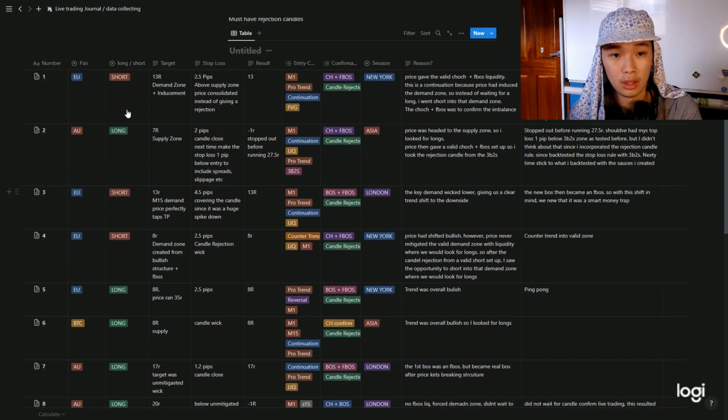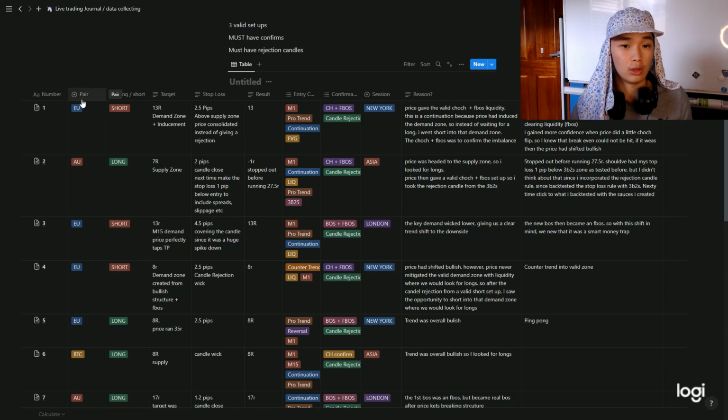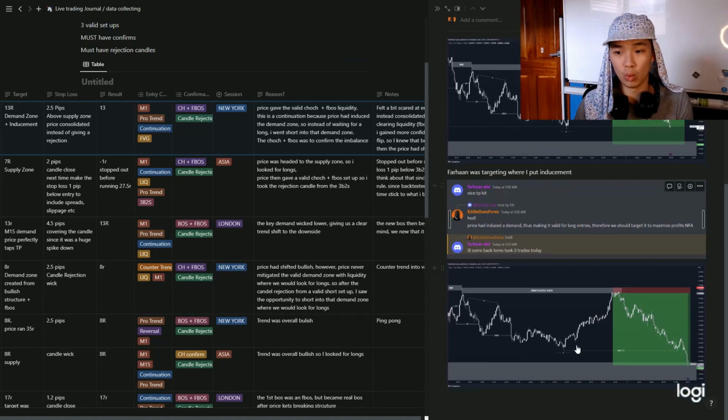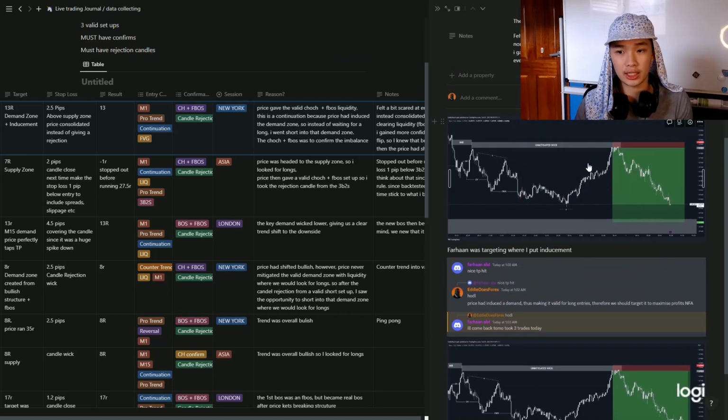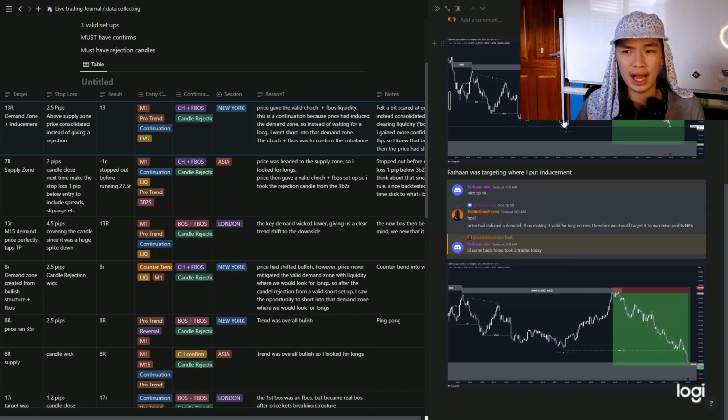So the first thing you need is the pair, right? If you guys can see here, you want to mark out what pair it is. And you want to have a page here where you can actually open the trade and see what's actually happening on the charts. You want to explain the structure, the supply and demand, depending on your strategy. And then for me, I have the trade and then the confirm.